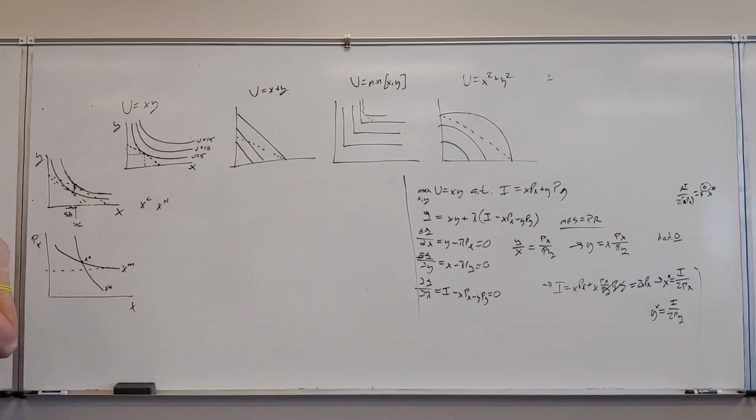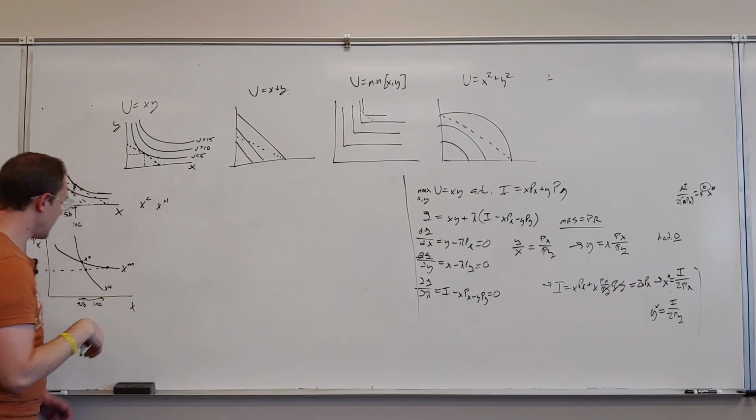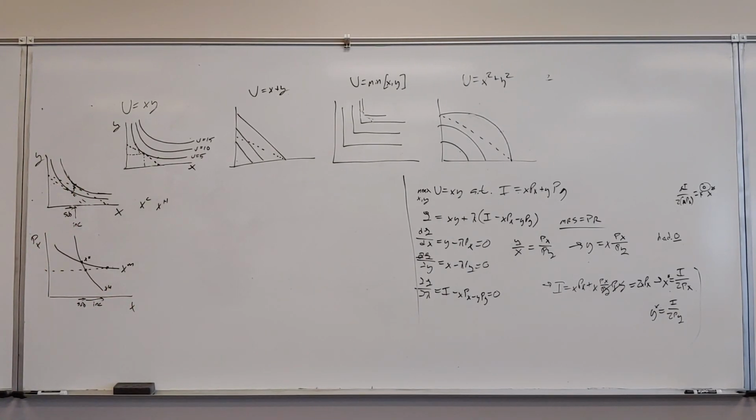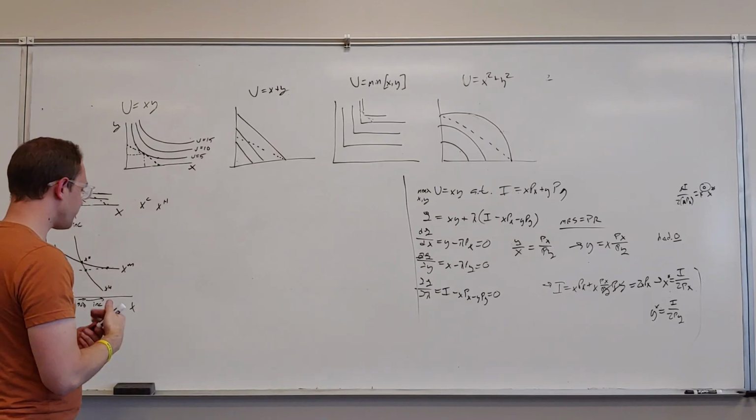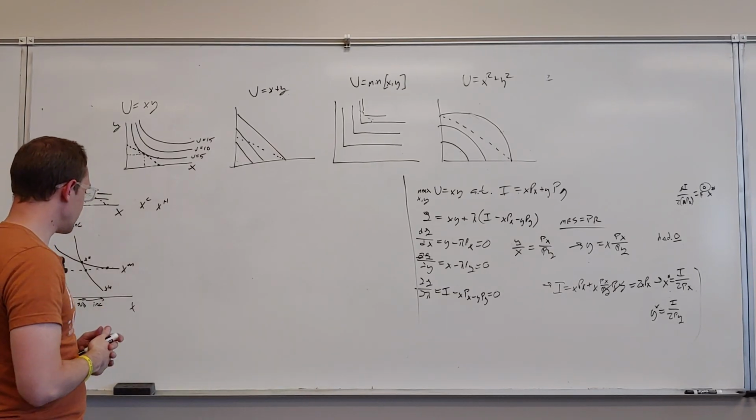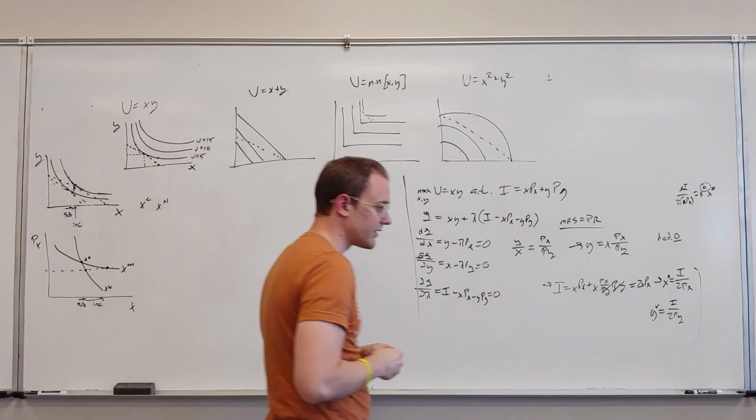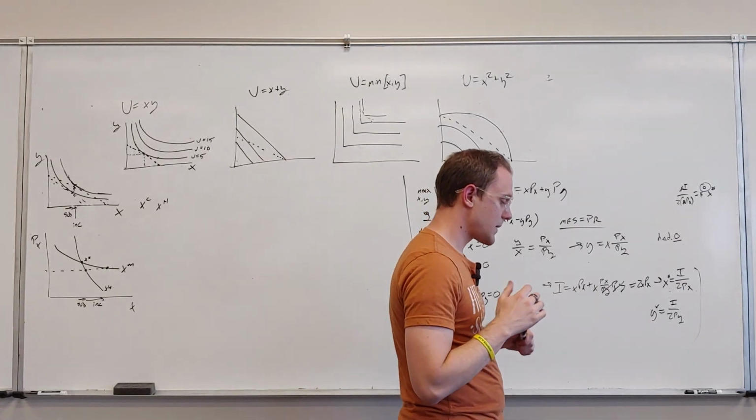So let's say that the price of x goes down. If the price of x goes down, then a couple of things are going to happen. One, I'm going to move to this new point. This is Hicksian demand, so that's the substitution effect. Marshallian demand is going to be out here. And that movement right there is the income effect. So Marshallian takes into account the substitution and income effect. Hicksian, just the substitution effect. Okay, so that is how the substitution effect and the income effect play out together.